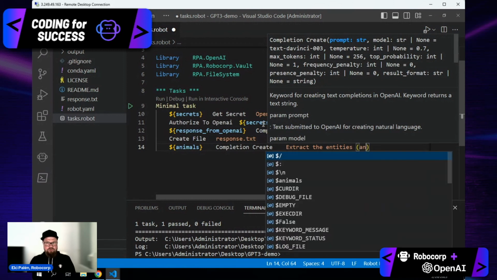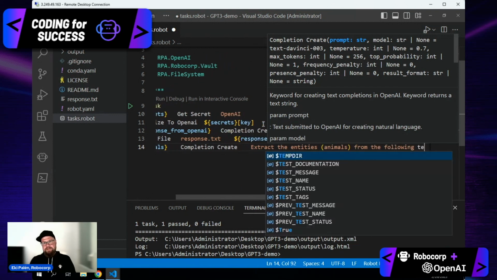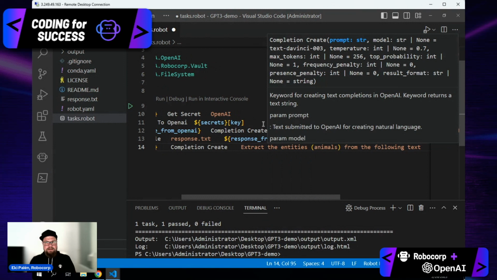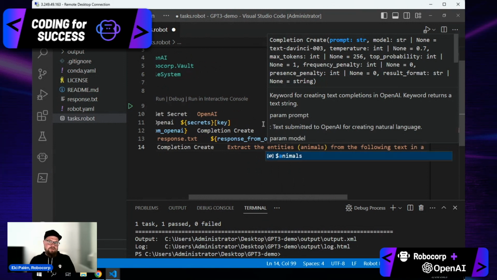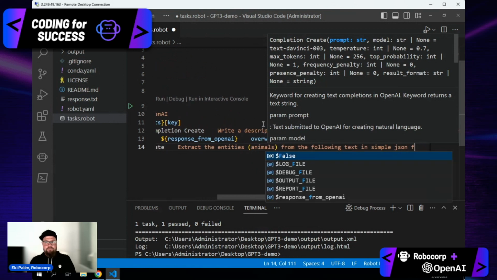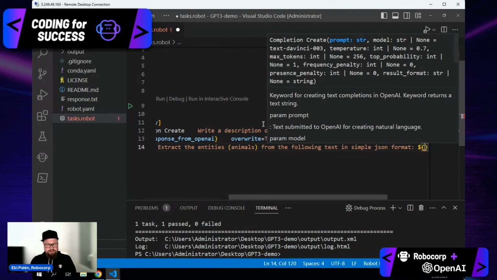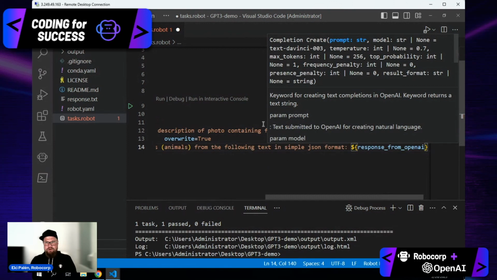I want to have animals from the following text in simple JSON format. I want to have a JSON file which lists these animals on the response. And then I'll have to give the variable that contains the response.